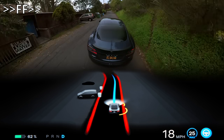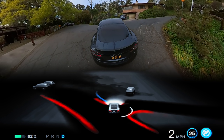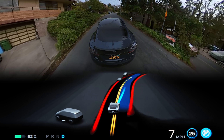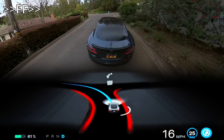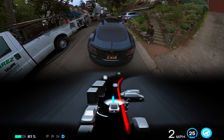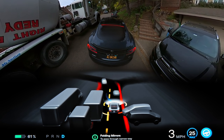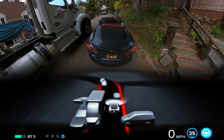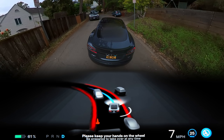That was the only honk during the entire drive, which is an improvement over some previous versions. Although it's easy to make fun of the beta for stuff like this, there are no other cars attempting self-driving on these kinds of difficult roads, and it's getting through most situations completely by itself. It doesn't get through all of them on its own though — here we have some construction forcing us into a pretty small gap. It displays a message saying it's folding the mirrors and going to try to fit through, but gives up halfway and gets stuck.